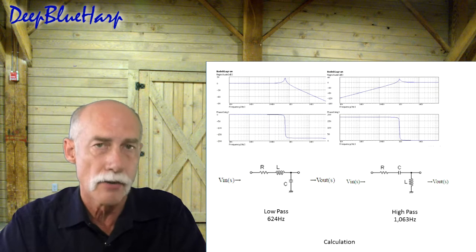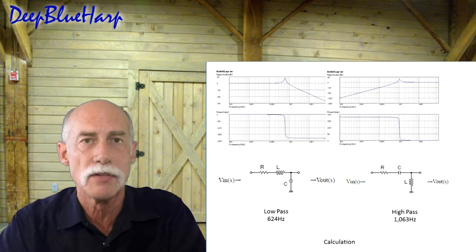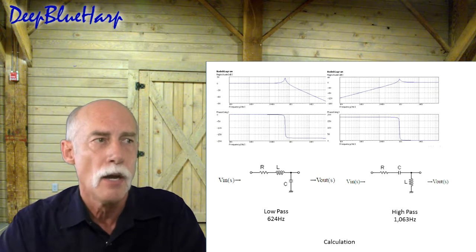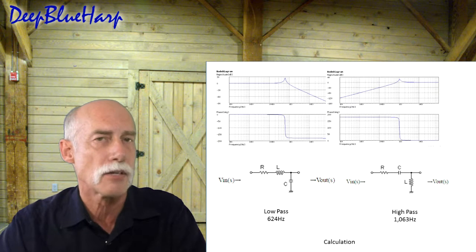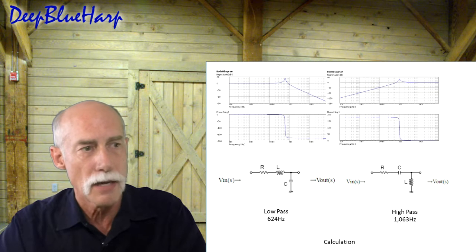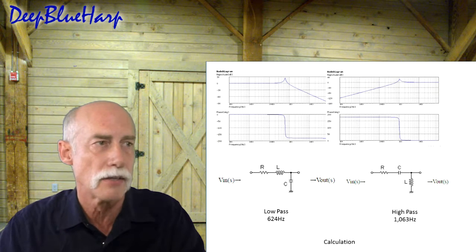The R in the diagram is the resistance value of the inductor, which is about 52 ohms. Does not affect the calculations significantly. What needs to be pointed out is these curves have a spike. On the right, a high pass filter goes into the capacitor and the inductor takes it to the ground at the node point.